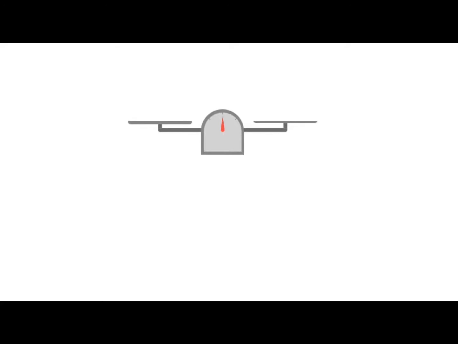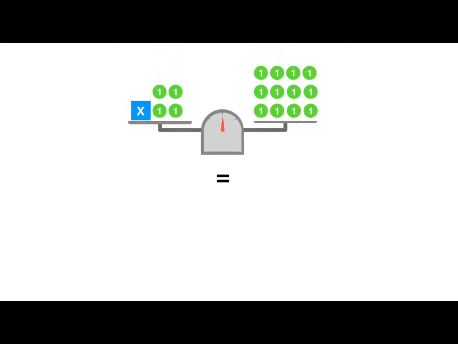Now this problem, we're not going to start with numbers, but with this scale. And a scale stays balanced as long as both sides of it have an equal amount on them. So let's load up our scale. Now we can see on the left side, we have an x representing some mystery amount. And with the x, we can see that we have 1, 2, 3, 4 more. So on the left side of the scale, we have x plus 4. On the right side of the scale, we can just count up that we have 1, 2, 3, 4, 5, 6, 7, 8, 9, 10, 11, 12. 12. So we know the equation we are starting with here is x plus 4 equals 12.